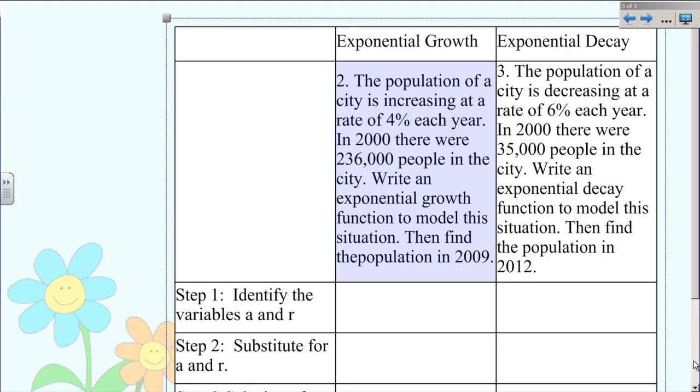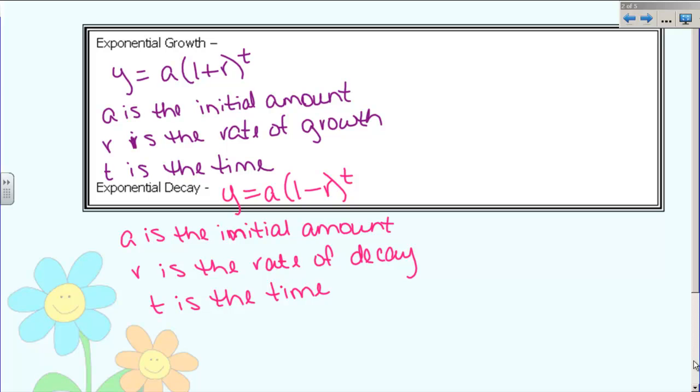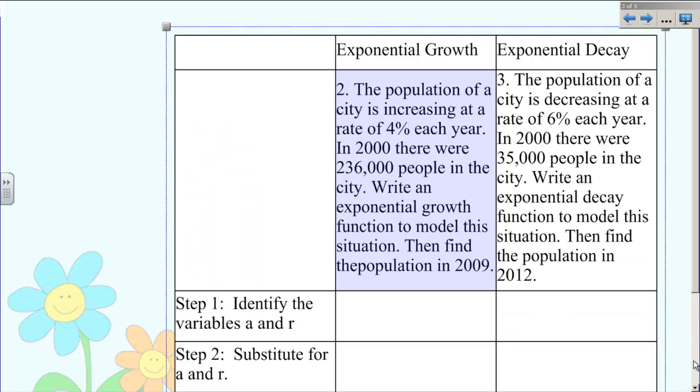This is actually very important. People who study population growth and the things that are happening in our world and who say we're going to be out of these resources by this year, they do this using these kinds of functions because they know population grows exponentially and that this is the mathematical formula they use. So step one, we have to identify A and R. If you remember back over here, A is the initial amount, R is the rate of growth, because we're dealing with a growth problem here.